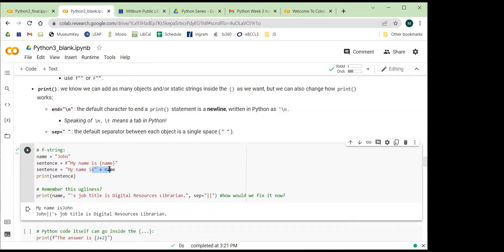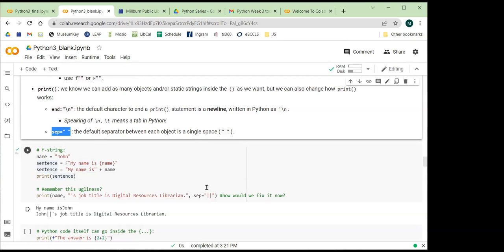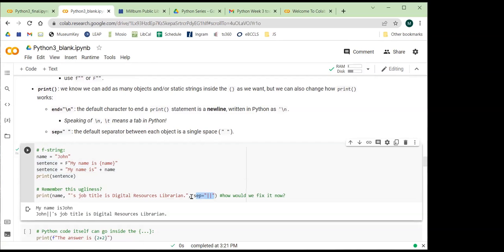Oh, after John, then, so ACP is a built-in function. This is like, I think it's called a flag. It's kind of a special input to the print function. So we can see down this way, instead of dividing things by a white space, I put in 2 pipes. You can make this anything that you want.